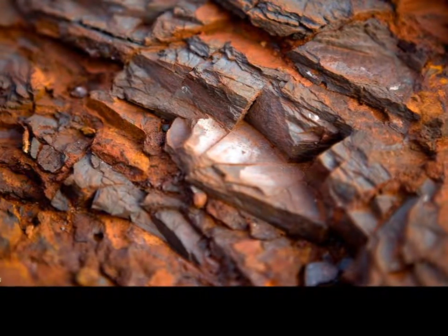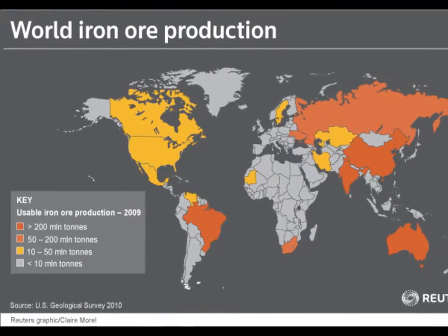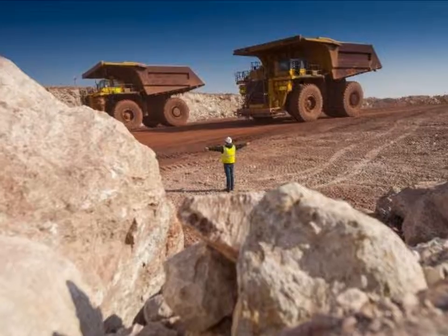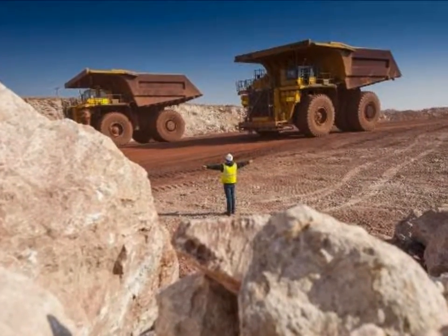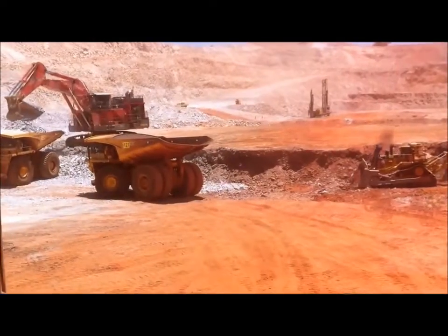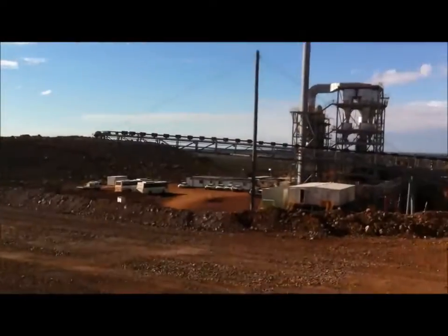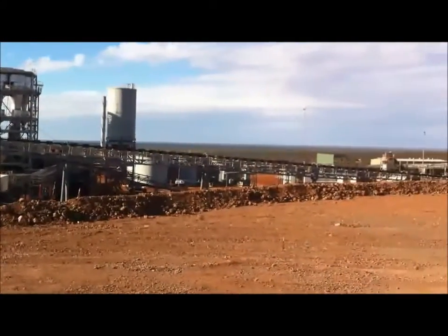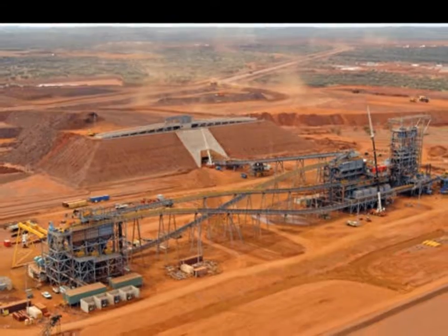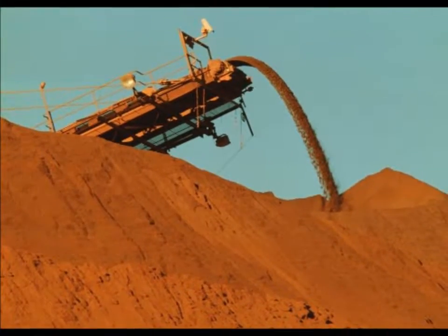Australia has the largest iron deposits in the world and produces more than 660 million tonnes of iron ore a year. This roughly generates about 75 billion in export revenue, placing iron trade as Australia's largest export and a major contributor to the Australian economy. In 2015, Western Australia contributed around 37% of world iron ore production. The second highest producer of ore that year was Brazil, which contributed about 21%.